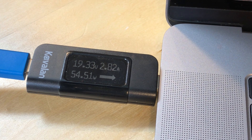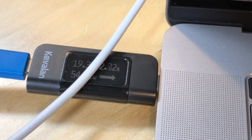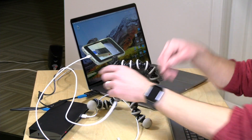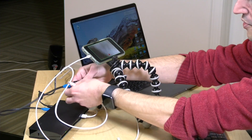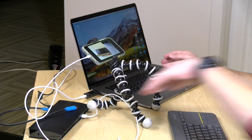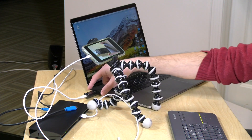Now I want to swap in the MacBook's real power adapter — the 85 watt adapter plugged in on my power strip. We're going to pull out the little USB adapter, pop in the Apple power adapter, and plug that in, and we'll see if it draws any more power. Quick correction: the power adapter that comes with the MacBook Pro 15 is actually 87 watts, not 85. You'll see me referring to it as 85 throughout the video, but it is in fact 87.